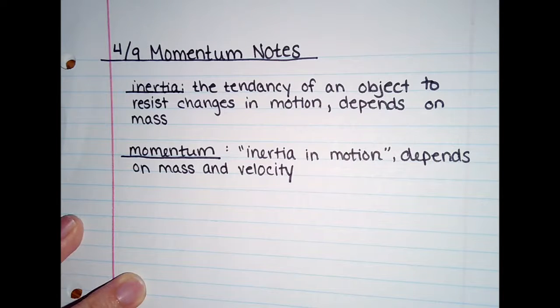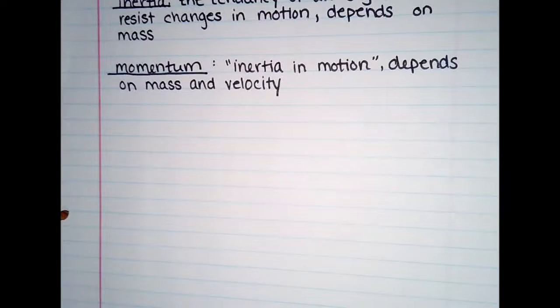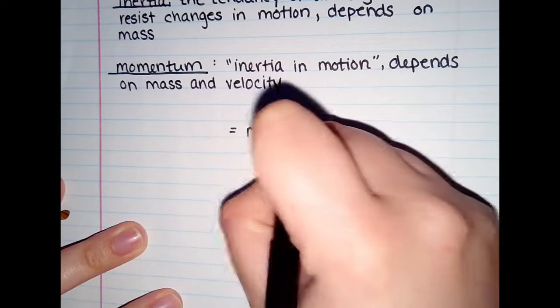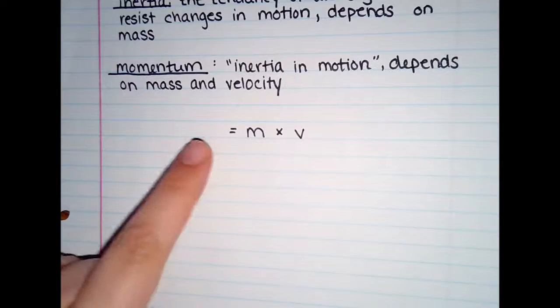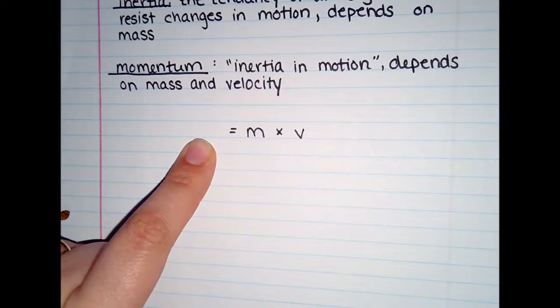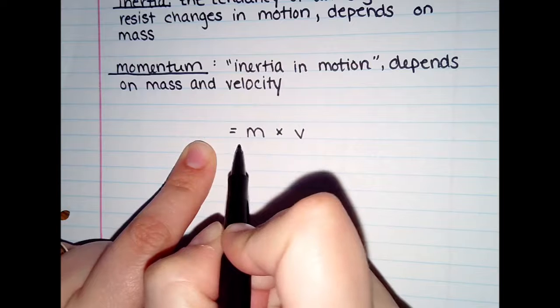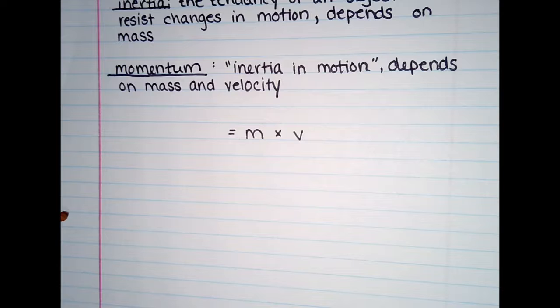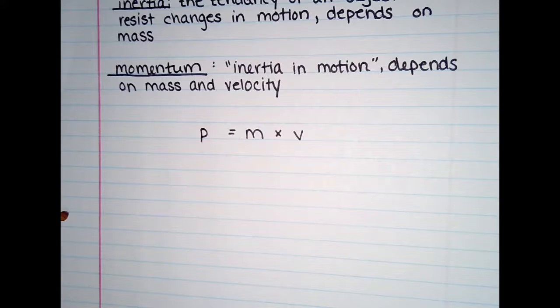So of course we have a formula now for momentum. And what can get confusing is the symbol for momentum. I'll give you the formula. It's just mass times velocity. So momentum, I can't use m. That would be mass. So they picked a letter that, I don't know, it's not even in the word. It's lowercase p. Maybe if we were to go back and look at the Greek or Latin word, maybe it started with a p.